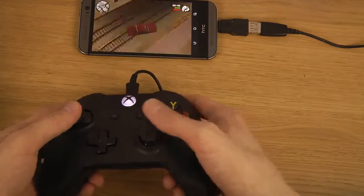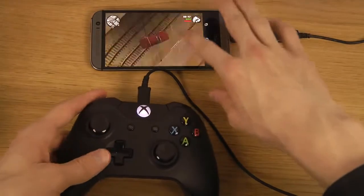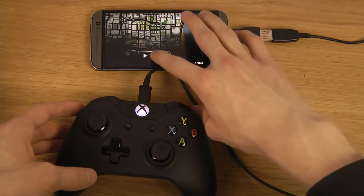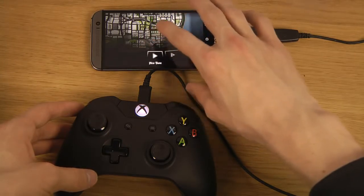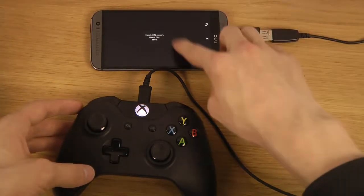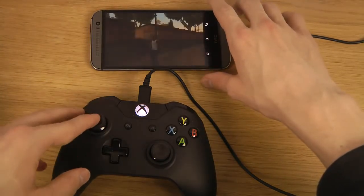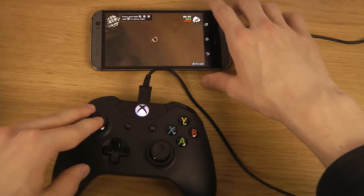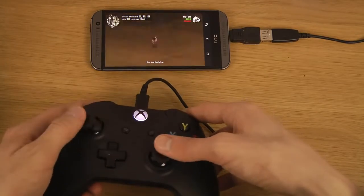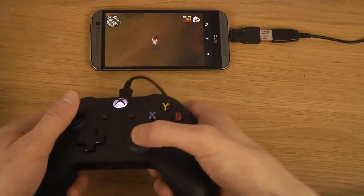Whoa. Okay, that's a funny glitch. I mean, yeah, did it crash? No. Interesting. I don't think it's going to work, as I said, but oh, interesting glitch. Wow. So that glitch is coming here. Pretty funny. Get on the bike. Yeah, it's pretty hard to get on the bike when it's like this.